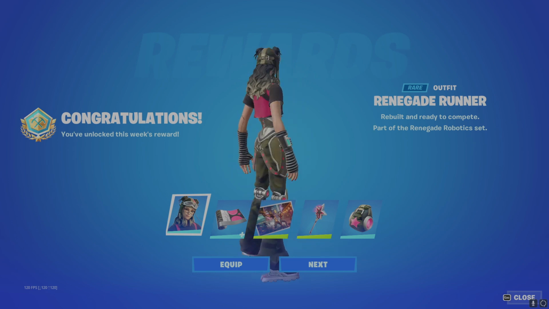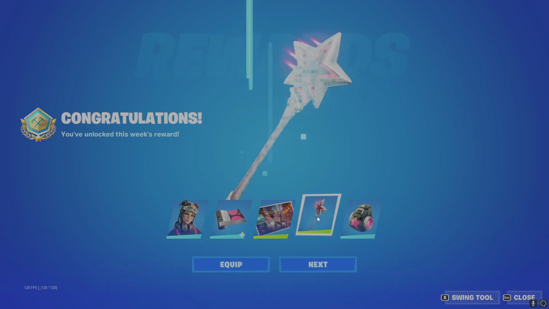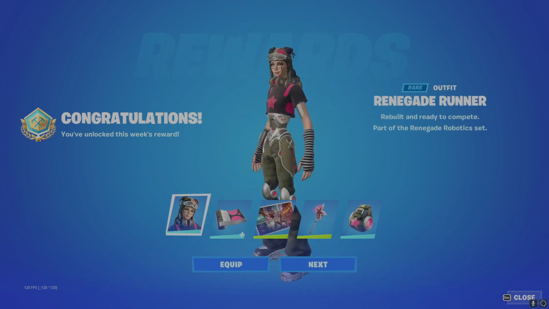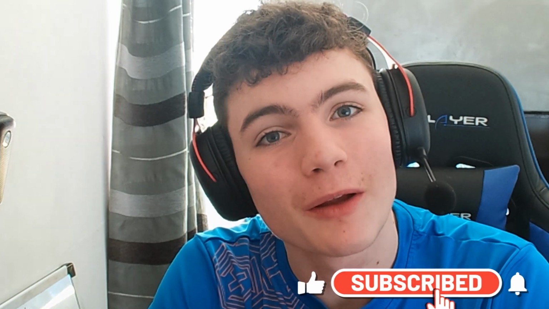Let's go with the Renegade Runner. Let's go. And there's like a star one. Yeah, that's actually quite a nice star one, to be fair. Good stuff. No one else has this skin. This is unreleased.